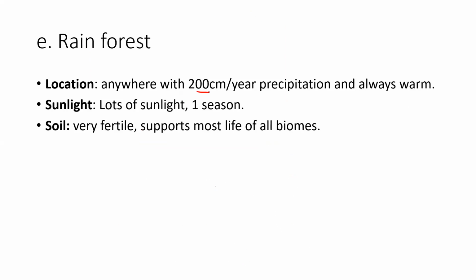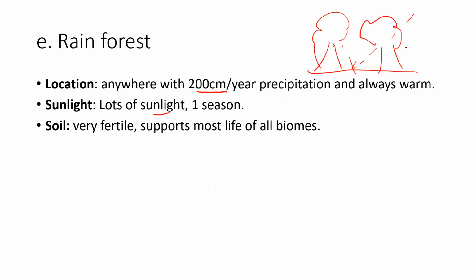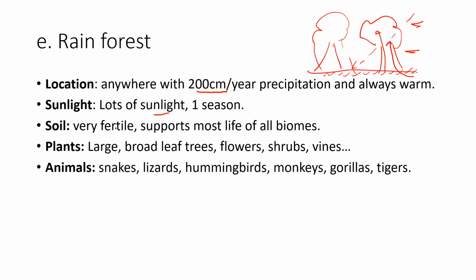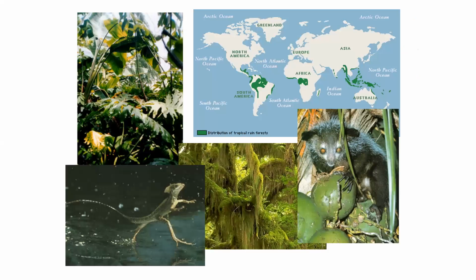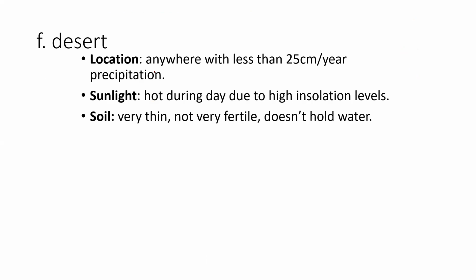Rainforest, huge amount of precipitation, lots of sunlight, but that only reaches the top canopy of the trees, and that's going to block it out. It's actually very dim below, and almost all the productivity is up in the trees. Very little productivity below, and the soil is not very fertile either, because it gets broken down and all the nutrients get drawn up into the trees very quickly. Lots of lizards. And we've seen where those are.